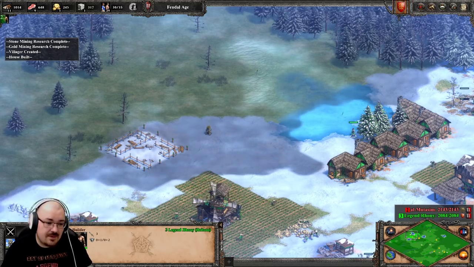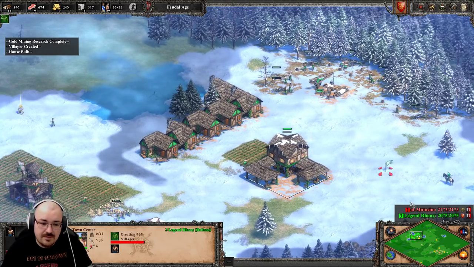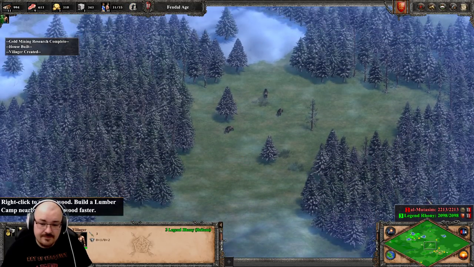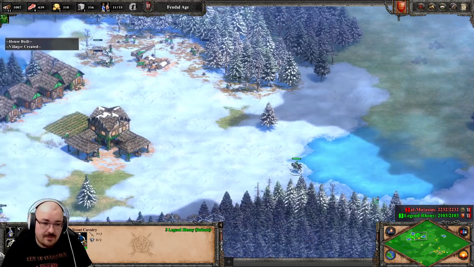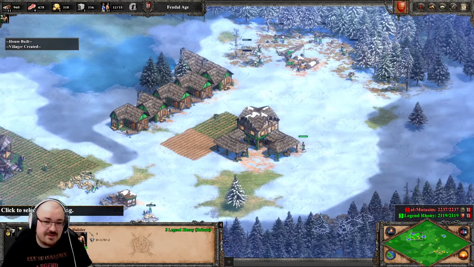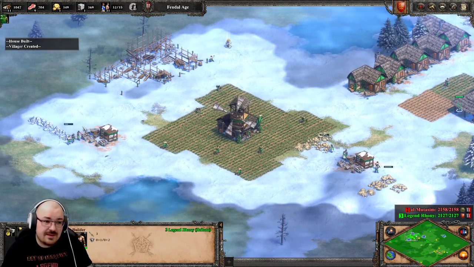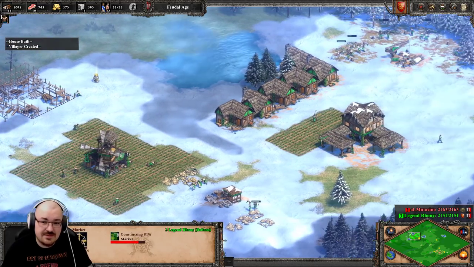We need a marketplace and a barracks. Go with him, don't let him feel alone. I can easily advance to the castle age once I build these two buildings.